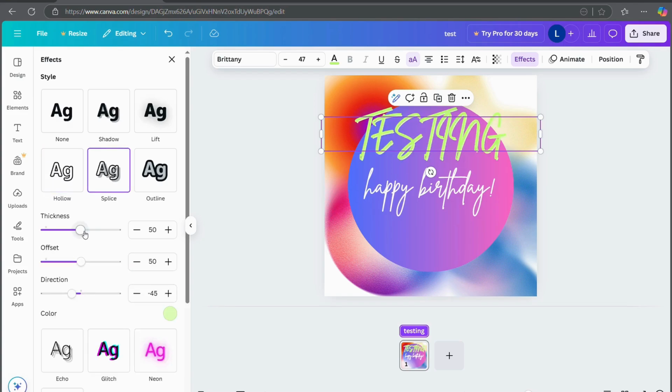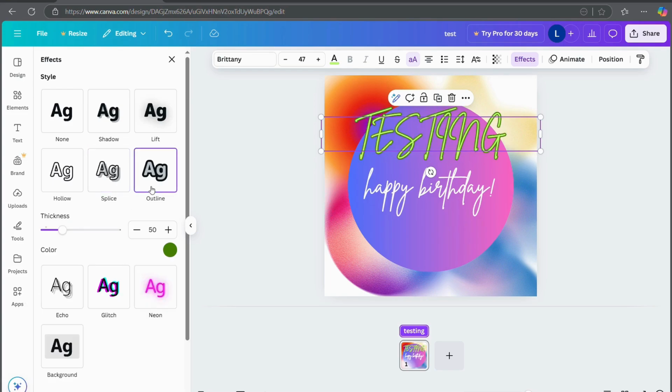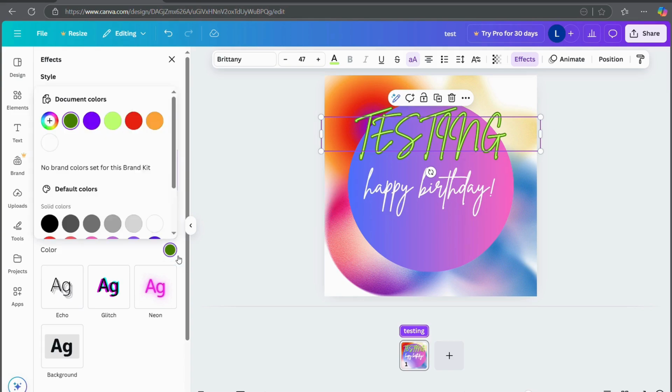You can do a splice. You can outline the text and you can change the color of that outline to whatever you want.